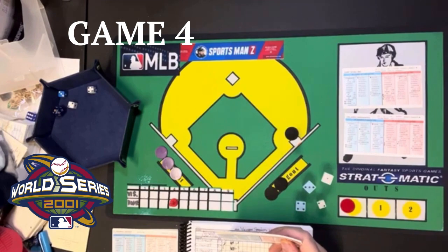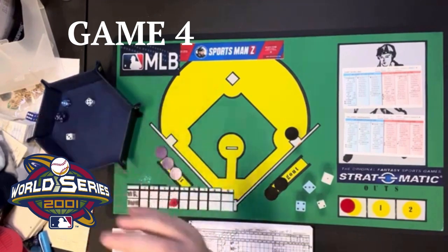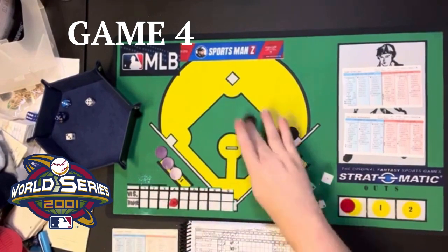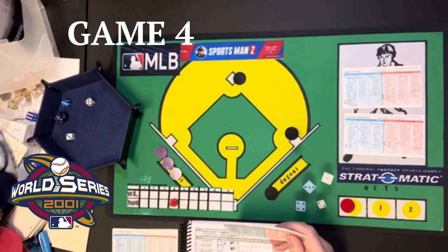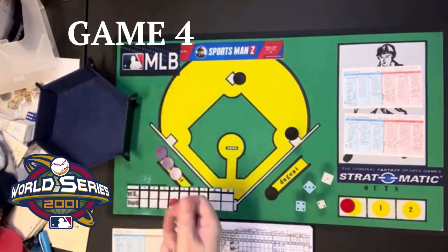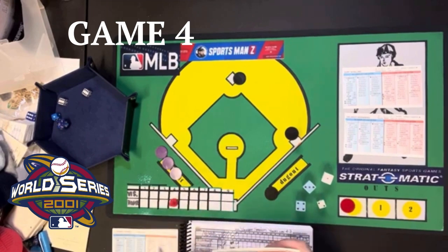And that's the third hit given up by the Schillmeister. The other two, unfortunately for him, were home runs. And that's a 3-8. That's a single to right field. They will stop the runner. That's Posada. He's not much of a runner. So they'll stop him at second. Fourth hit allowed by Schilling, and Shane Spencer is up. He gets a 1-12, which is a line out to the shortstop.